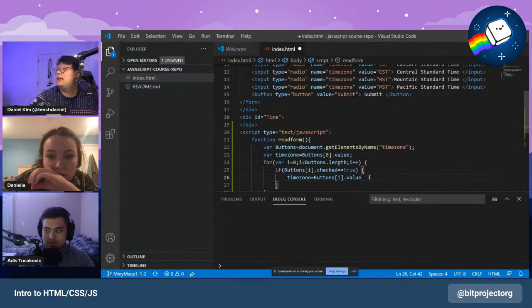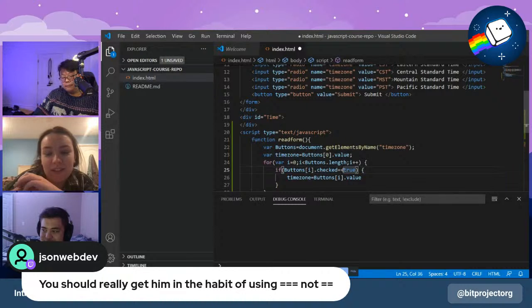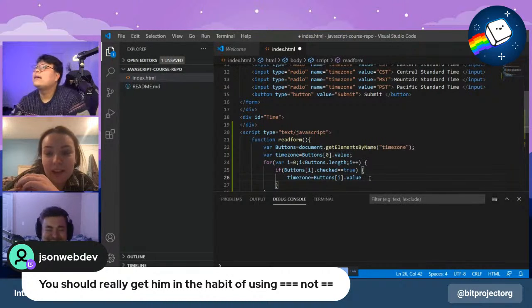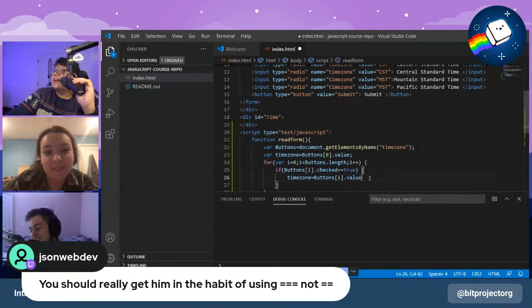Wait, there are some good comments. It says you should really get him in the habit of using equal, not equal. I don't even know what equals means. I have no idea what that means. Dude, I'm teaching this JavaScript class as someone who has never used JavaScript before. I'm sorry, JSON web dev.